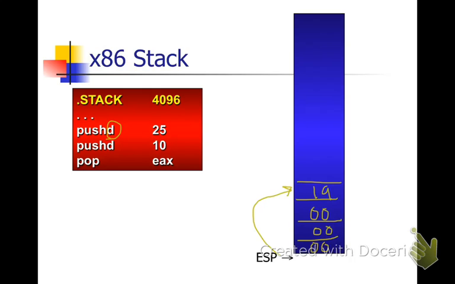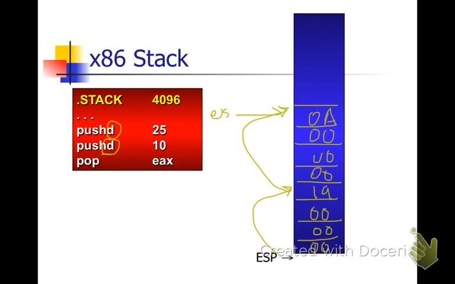Okay? Same thing when I get to my second instruction. I'm going to push a double word, 1, 2, 3, 4. So I'm going to pre-decrement my stack pointer and push 10. 0, 0, 0, 0, 0, 0, 0, A on the top of the stack. So right now, stack pointer's right here. And then when we get ready to pop ESP, we will pop the double word.